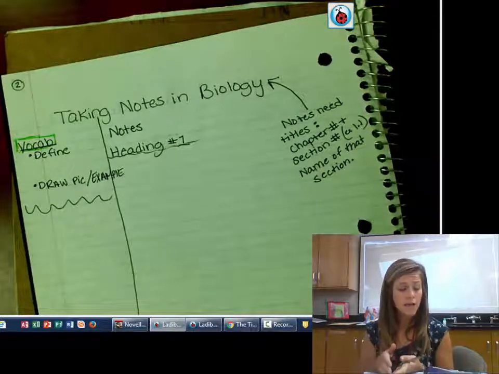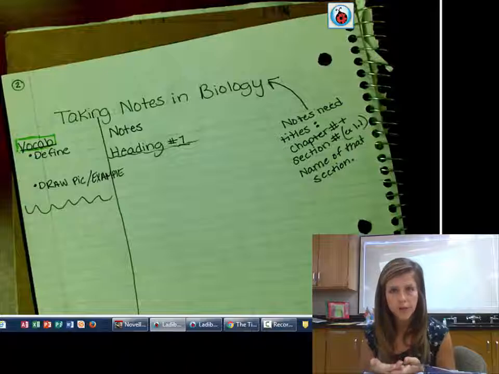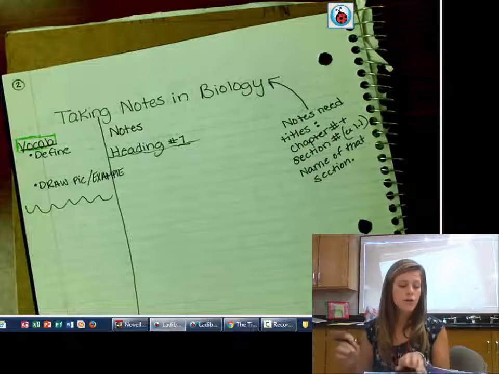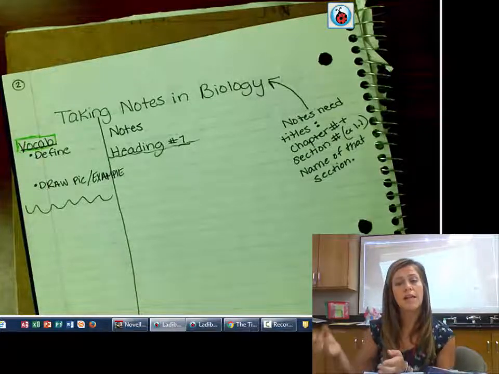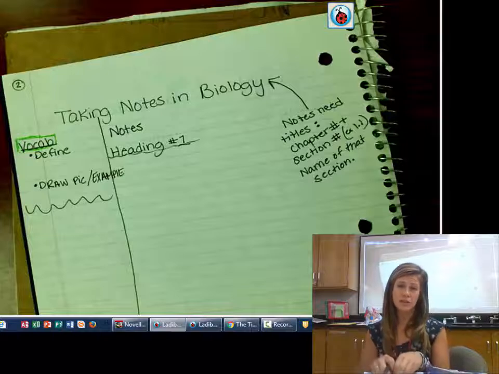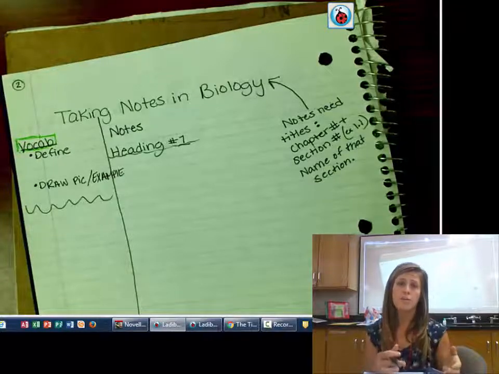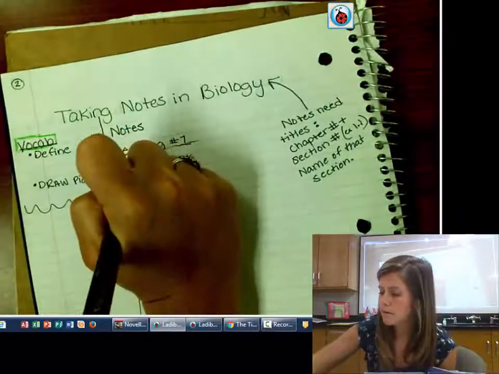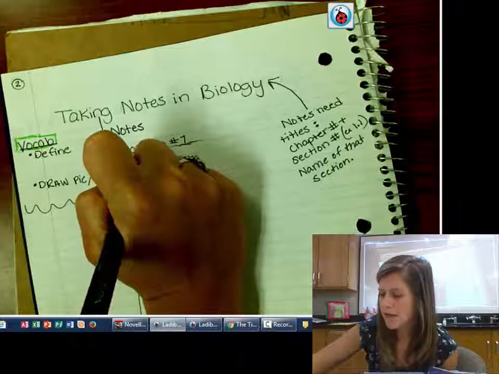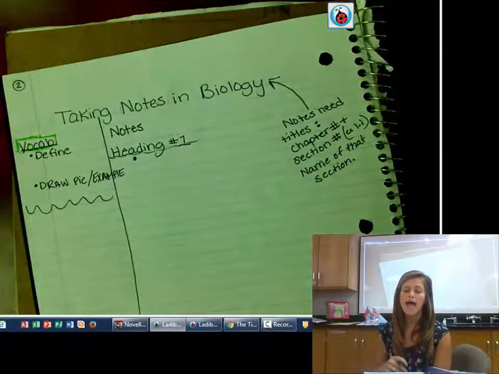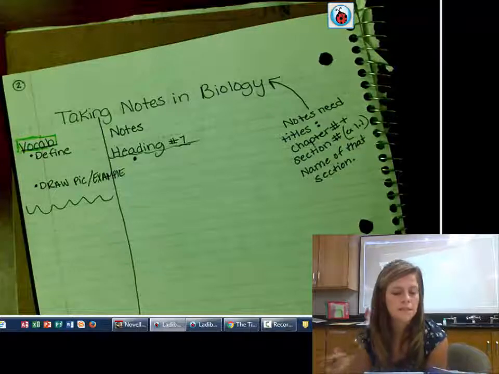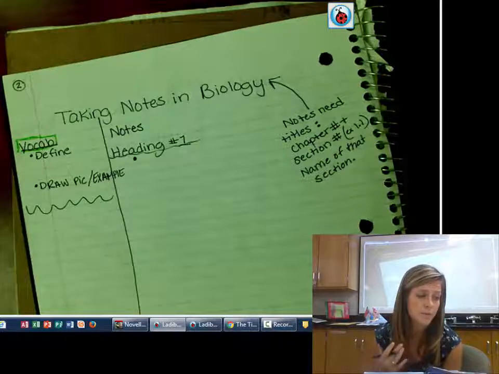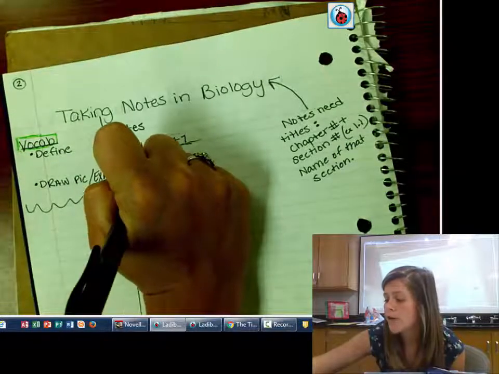The next thing is that as you read, you need to take notes. Now, don't take notes all the way over here. Let's indent. If you indent, it separates information and allows your eyes to pick it up better. It's going to be easier for you, when we go back and look at other questions through the chapter, to skim through it. So go ahead and you can use bullets, something that looks like that, and just take notes on some of the sentences that you see. Again, you don't have to write down everything you see. I'm going to give you guys that example. So you're going to write your info.